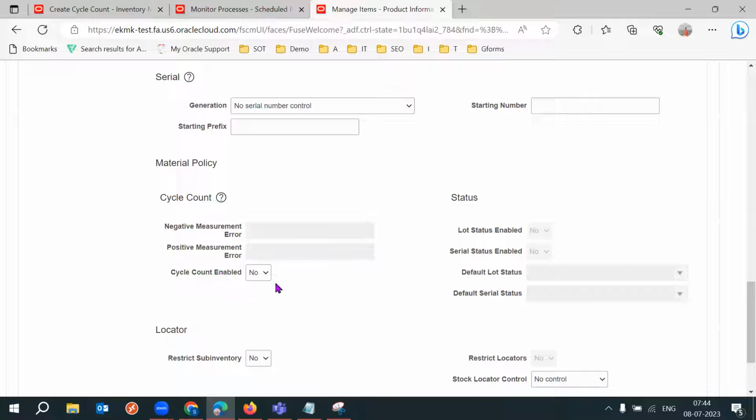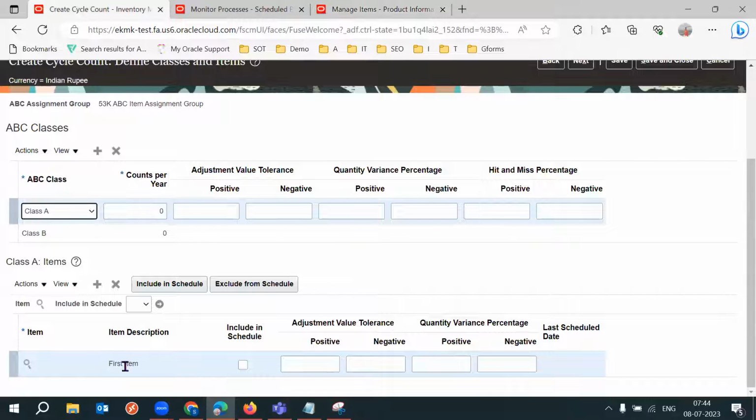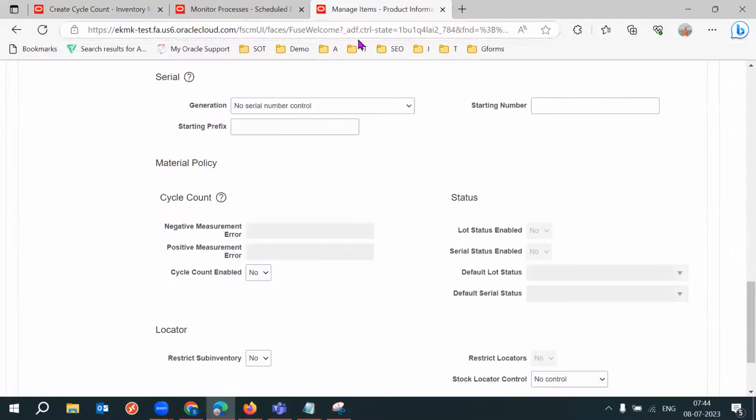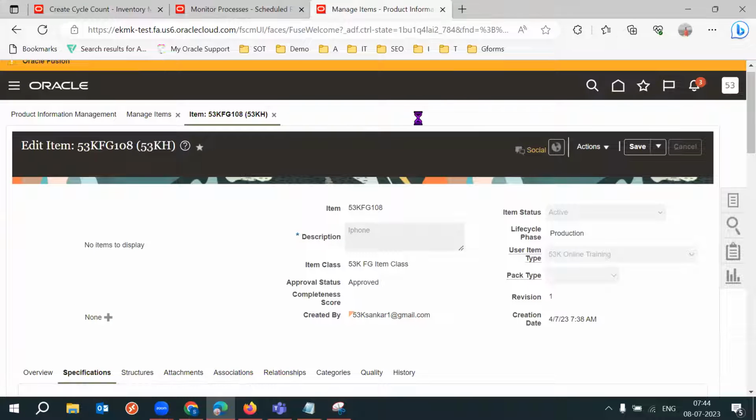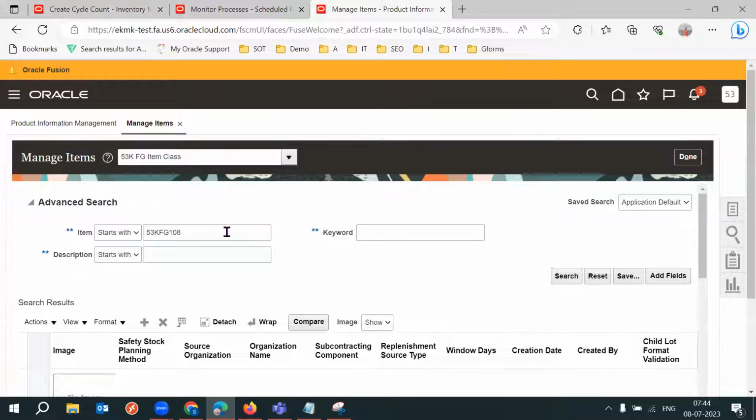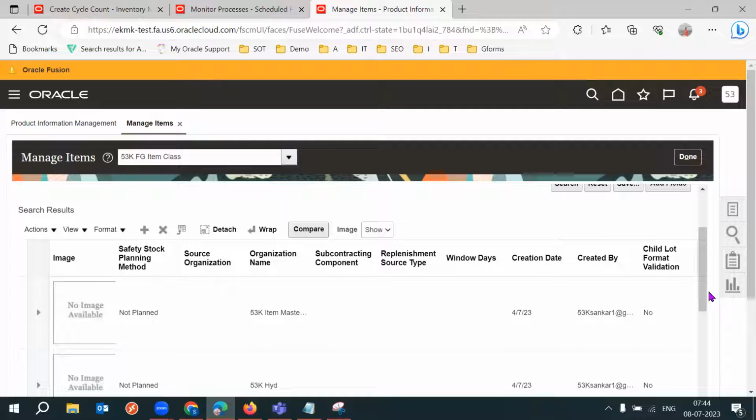No, sir. That is the reason it's not displayed here. Whatever items you see here are enabled for cycle counting. That means during item creation or item upload, you have to check with your client whether all the items are cycle count enabled or not.